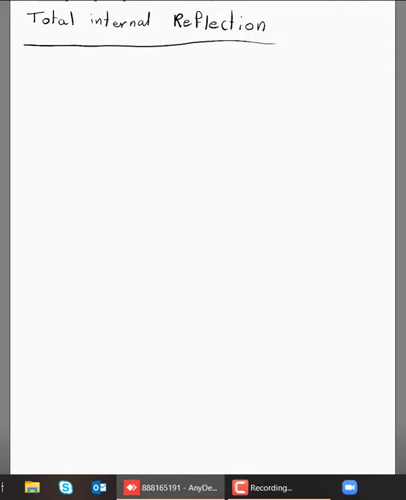So let's talk about total internal reflection. Sometimes it happens that refraction can trap a ray of light and prevent it from leaving a material. Now, this is strange, right? For example, let me draw a figure here for you. I have a ray in environment 1, which is water, that goes into environment 2, which is air. Now my ray is going from a denser medium to a less dense medium.